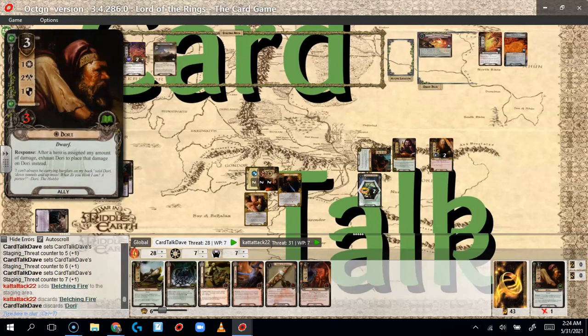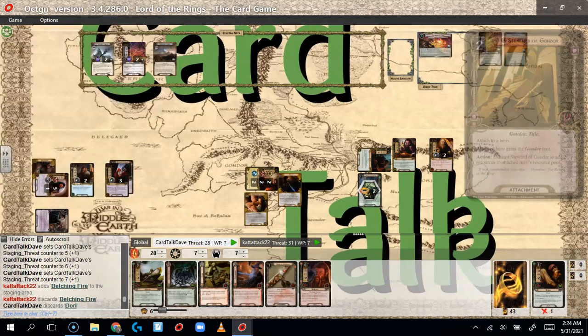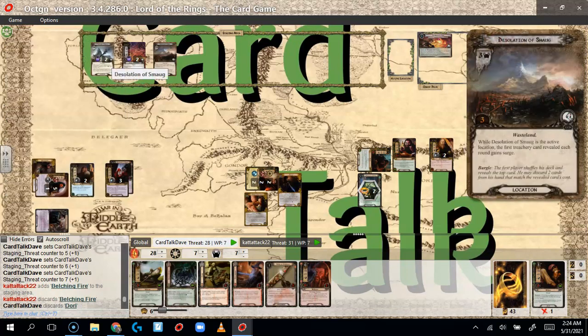Okay. So look, we quested neutral, and that's what we wanted to do, right? Like that was the whole goal. Yes. Although it set us back a little bit because you had to lose Dori. Well, hey, it's the price we pay. So, I think we keep the Desolation of Smaug in the staging area, right? Yes. We learned from our first playthrough having that as the active location is kind of a pain.